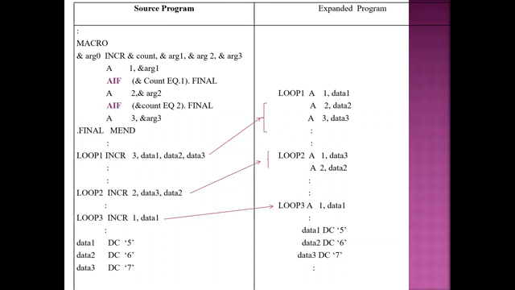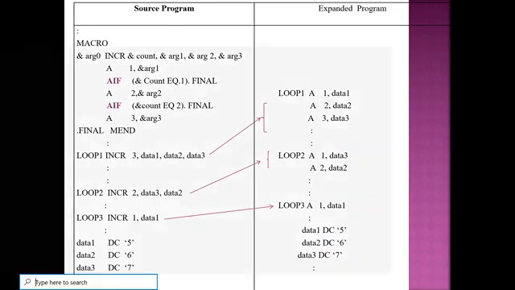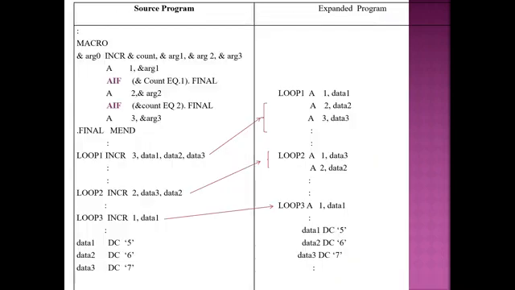Right? Similarly, let me skip this if condition and go to the next line. Here again there is another add instruction. It adds the contents of argument 2 to the contents of register 2 and stores the sum in register 2 itself. Again another add statement is there wherein the value of argument 3 is added to the contents of register 3 and the result is stored in register 3 itself. This is what is happening in our program.